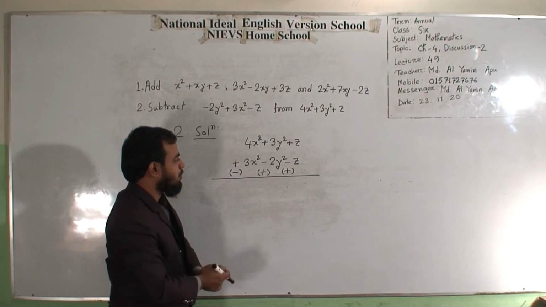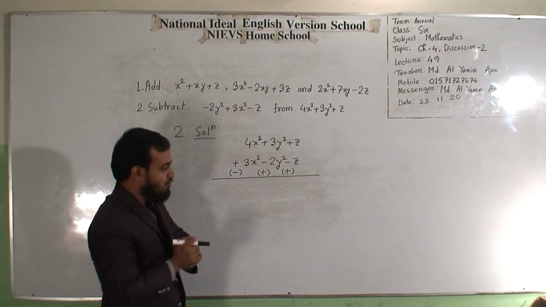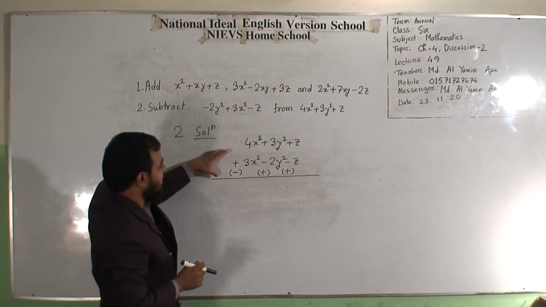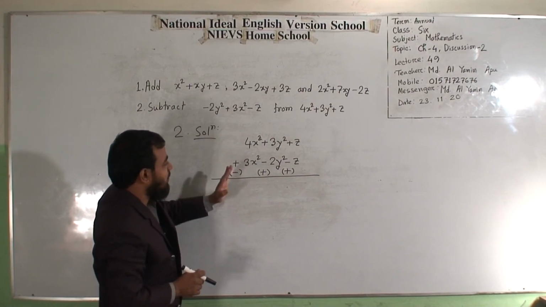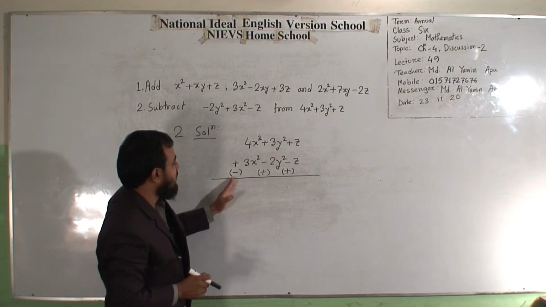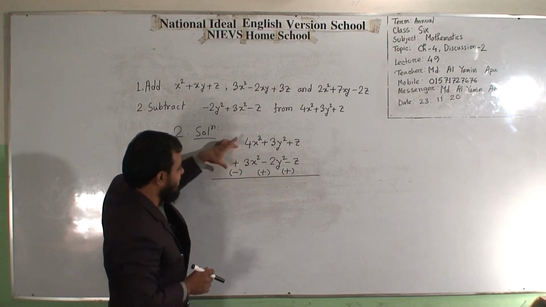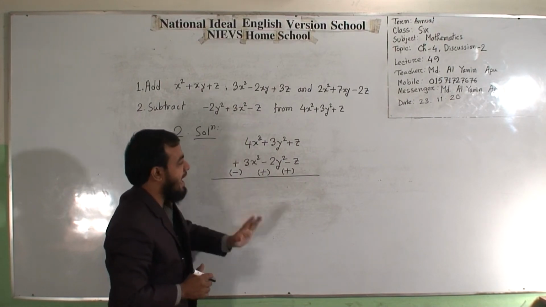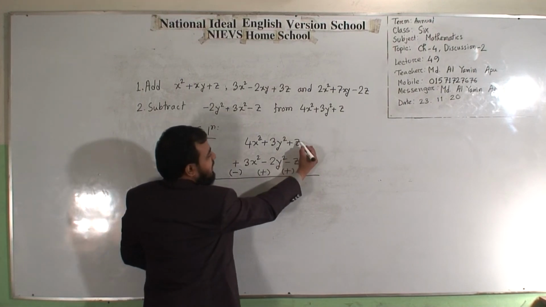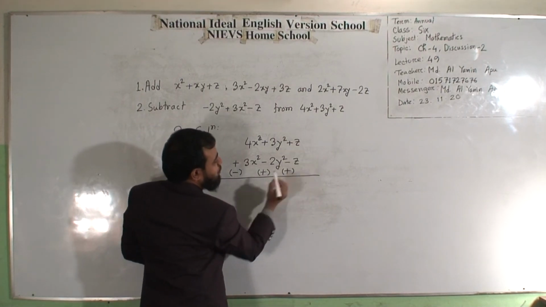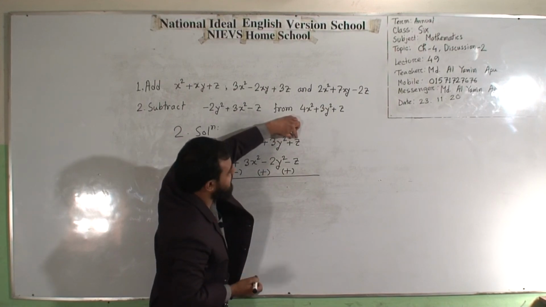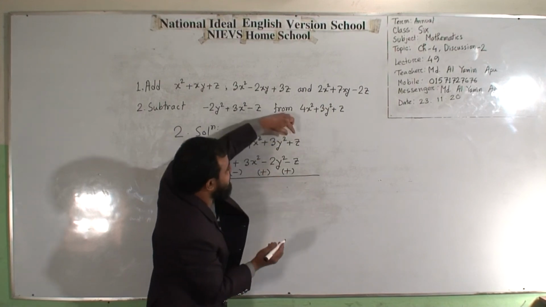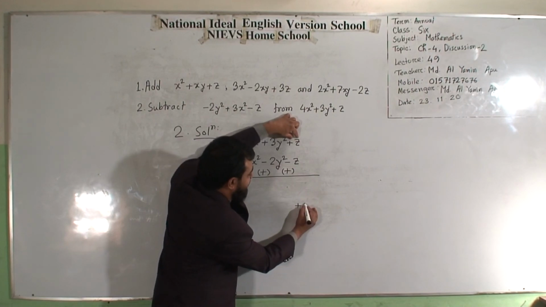Now it's very simple. We need to add now. Already the work is done. First of all, we have to arrange the similar terms. Then we will give the opposite sign because it is a subtraction. Then we should add. That means z plus z and plus z should be added. This plus z has plus 1 as coefficient. That means our first numeral will be plus 1.